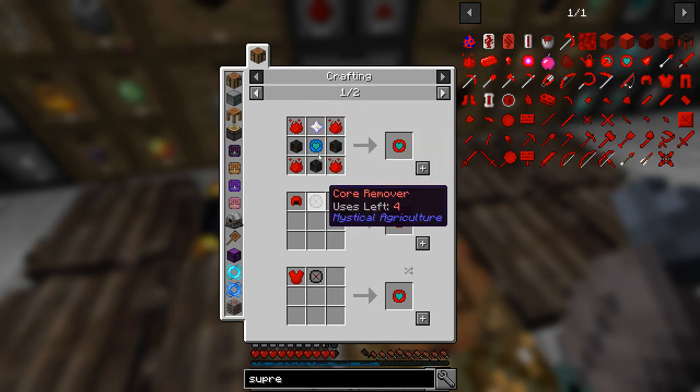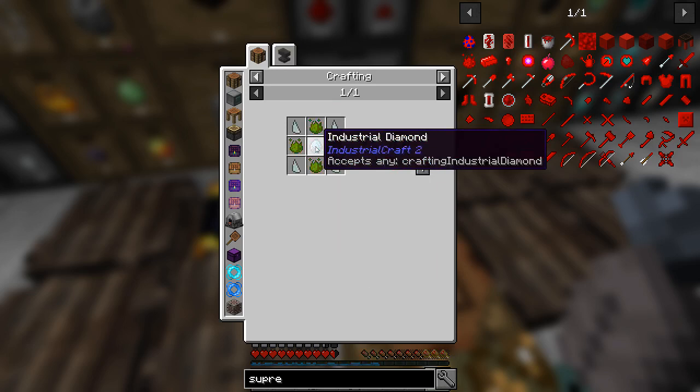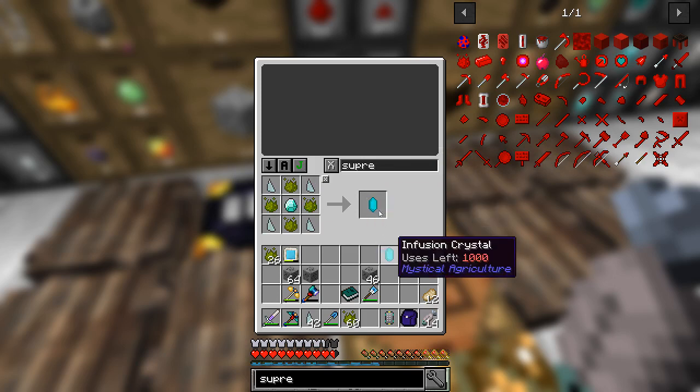I mean, this is a process. We need a nether star. I mean, I don't even know how far we're going to be able to get into this today, but I do want to start at least getting the essences worked on. So what we're going to want is at least one of these infusion crystals, which we should be able to get. I'm going to see if I can't get a couple of those.